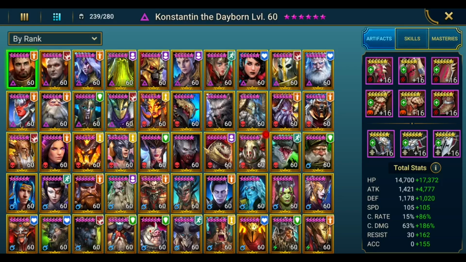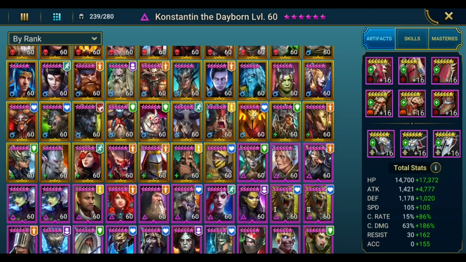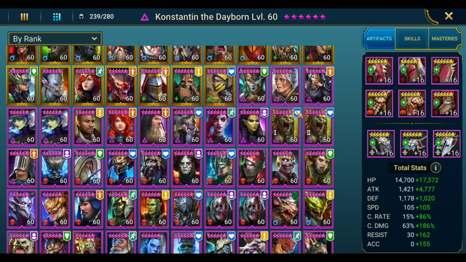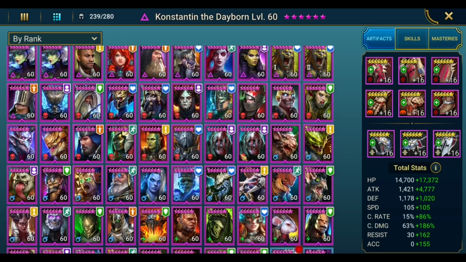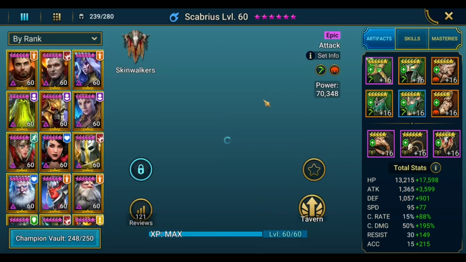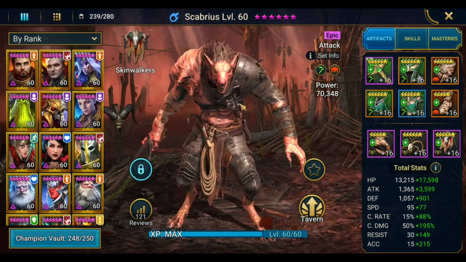All right, so that was Longbeard. Now I'm going to be showcasing the Epic Champion. The first Epic Champion that I want to showcase is one of the newer champions in the game that came together with the Mytha during the fusion. And that champion is a surprising champion. It's Scabrius. Scabrius actually has a pretty good kit for a clan boss.